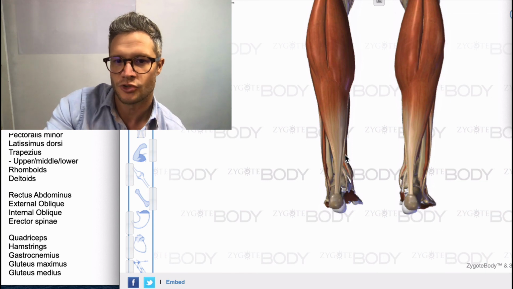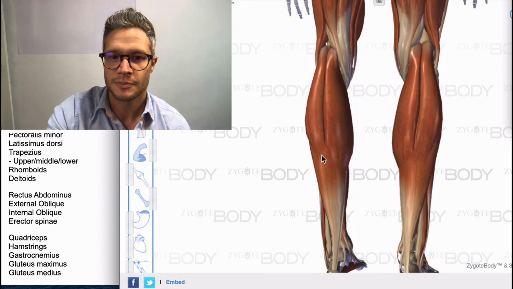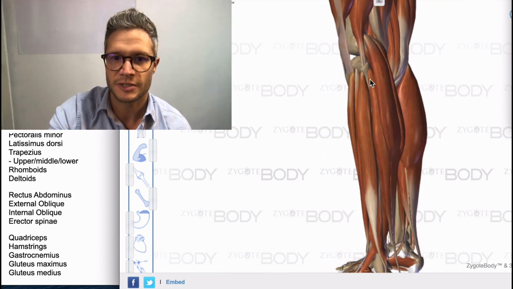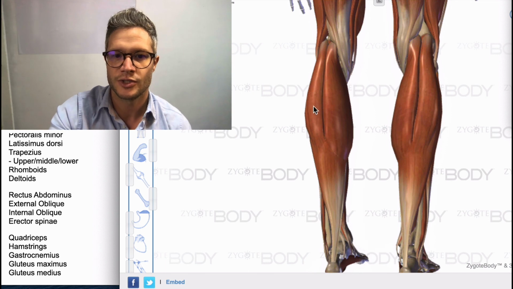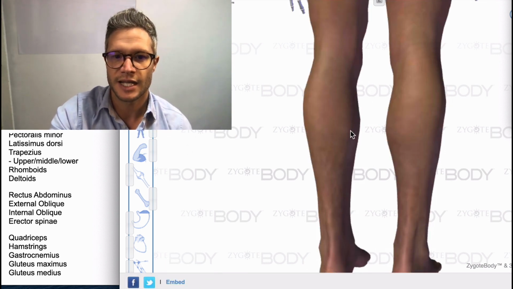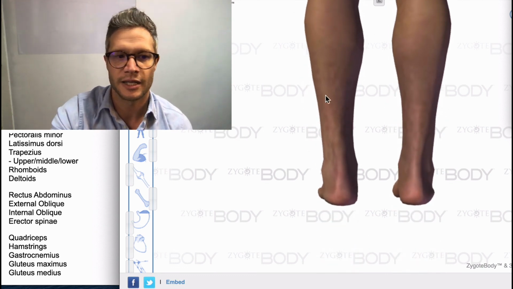It's really, really strong. It has to deal with a lot of force production from your lower body. But this part is the soleus, and the soleus actually creeps up underneath here. You can kind of see that in this diagram. And the gastroc are these two big protruding muscles. Again, kind of gives that little dimple, almost tricep-looking effect down on the back of the calf there.